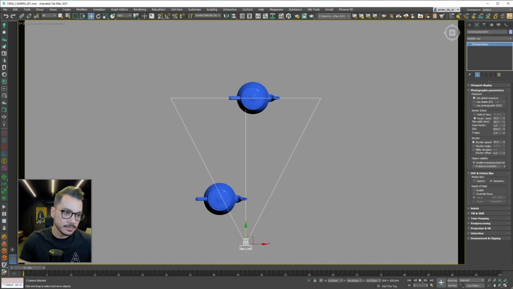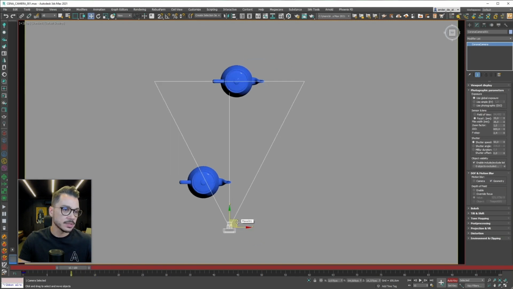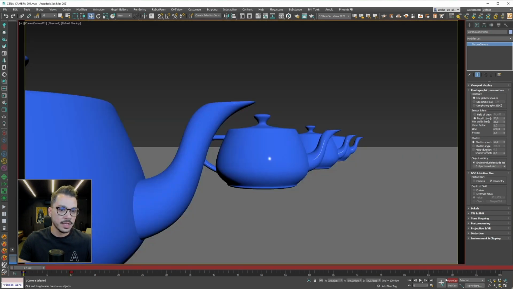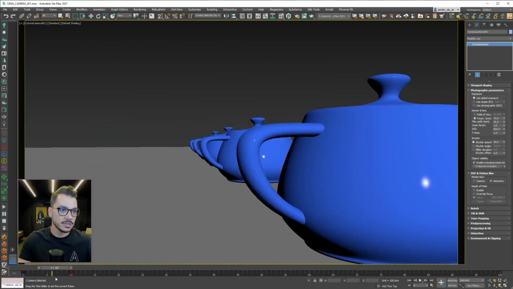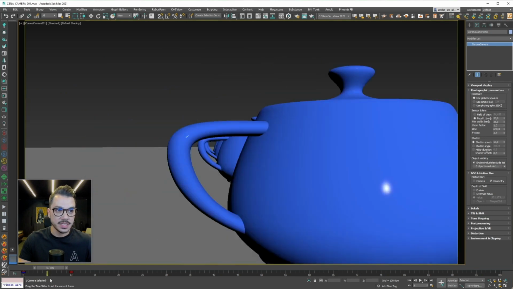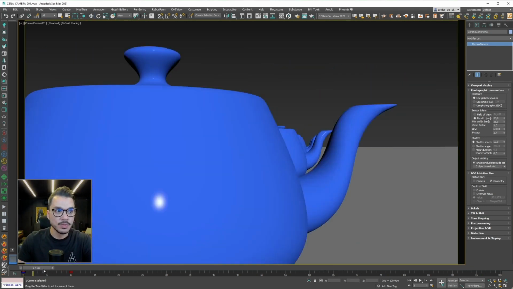I'm gonna animate the camera. I will set my camera here for frame 0. And for frame 10, I want my camera to be here. So, this is the movement the camera does, okay? Here in front. What should happen? There should be a movement streaking, because everything is moving, okay?